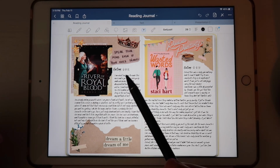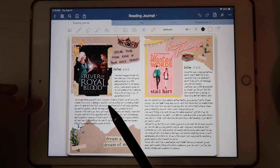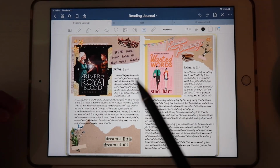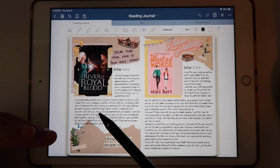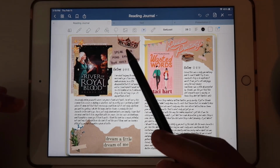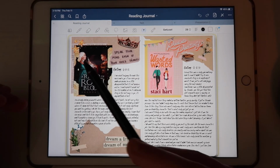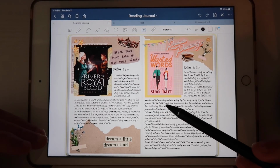I think it's really cute, and I try not to use the same things over and over again. So you'll see a lot of different things from page to page, and they're not always going to be the same. By this point, I had figured out how to make a plain, clear background for things. So as you can see, like the crown, there's no background around it. Even with the flowers, there's no background around it. And same with the tape right down there, and the stars up here. It looks really good. And that's probably why I really like these pages so much.